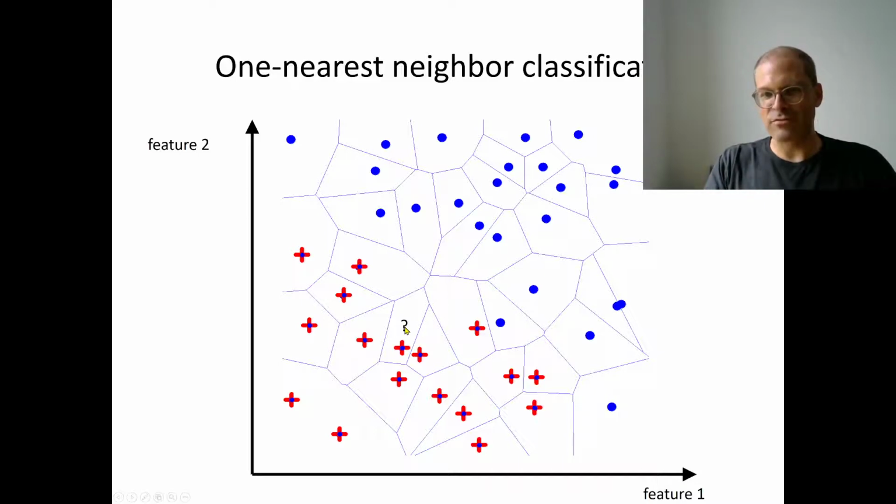If I had asked you, what would you predict? I think you would have suggested red for this particular point in feature space here. Okay. Now this is just one out of a huge number of different classifiers, and people who followed the machine learning course last semester know close to a dozen different classifiers.